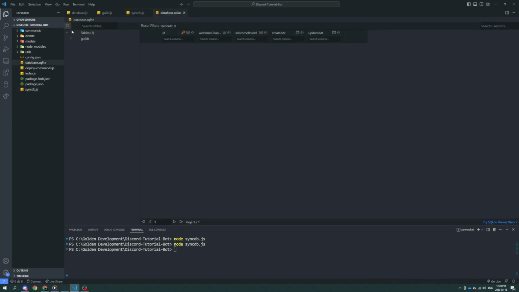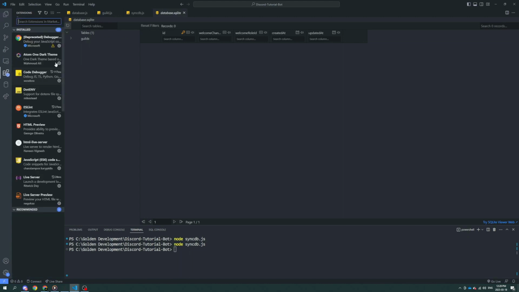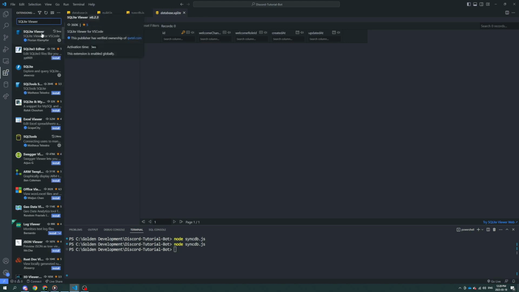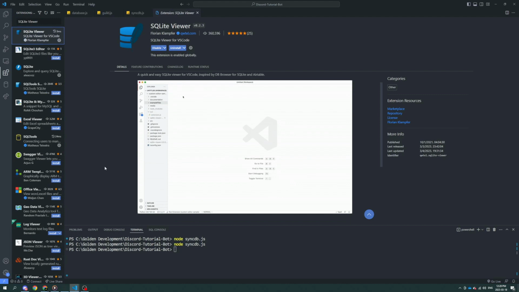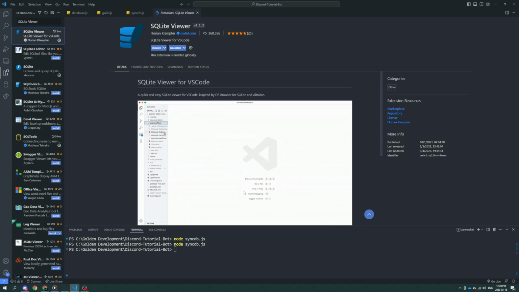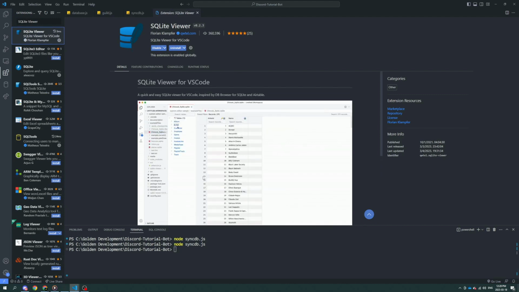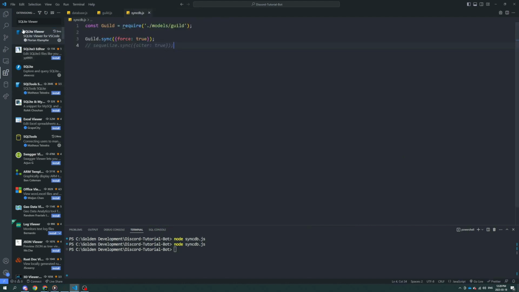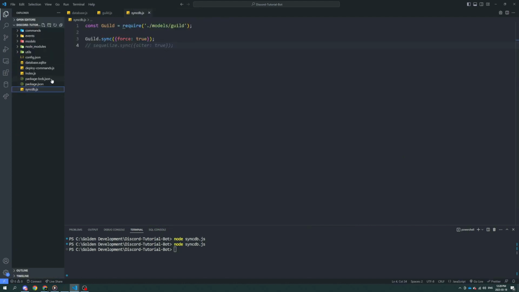Now we're going to notice if we refresh this, oh, of course, you guys don't have this yet. Sorry, almost forgot. Go into here, and you're going to want to look up SQLITE, all caps, then space, capital V viewer. And it should be the top one. It'll look like this. It's what I use and what I would recommend for viewing any SQLite files that you might have.